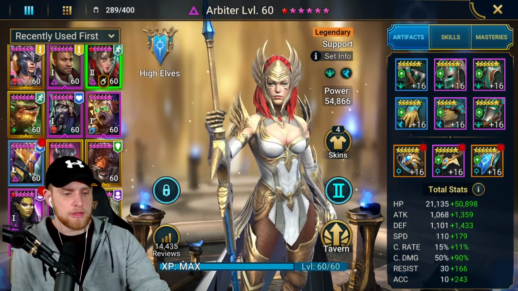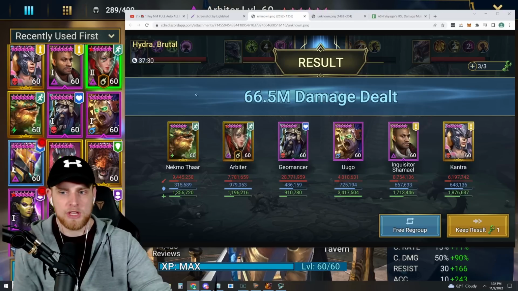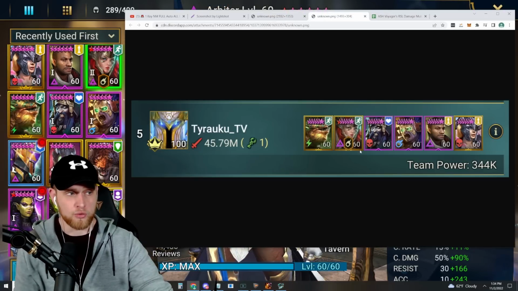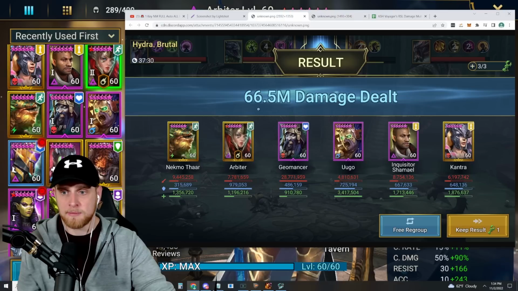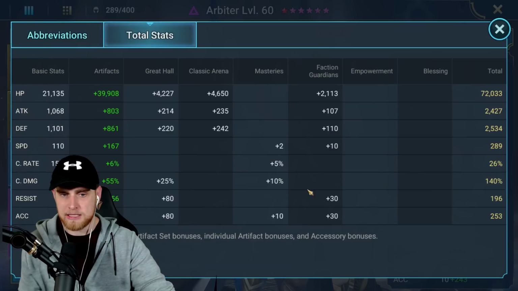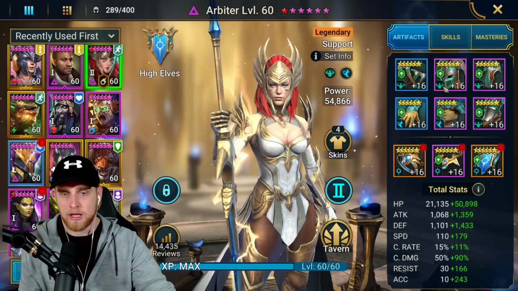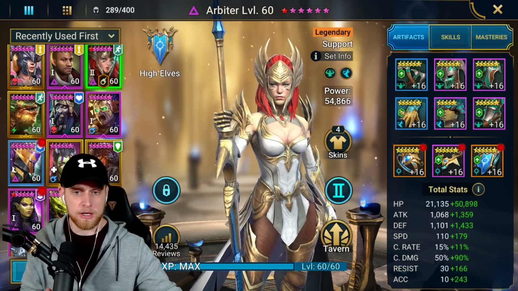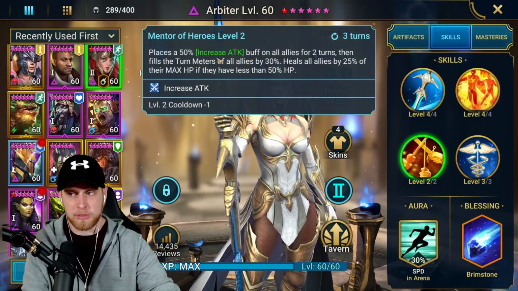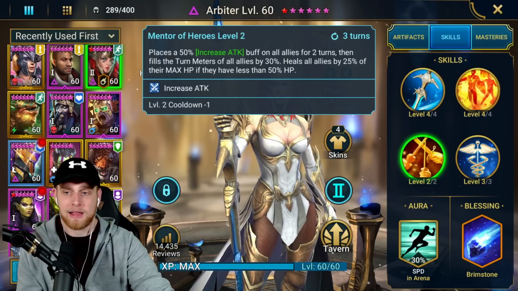So Arbiter, the build that I did for her, this one was in Guardian, I think. This one was in just a regular speed set at 370 speed. This one was at 235 speed, but now I'm trying her in Relentless gear with 289 speed. I feel like she was dying too quick with Guardian gear. Switched out to Relentless. She's going to bring some good turn meter boosting, some good heals on this ability as well. So hopefully helping my ally stay alive.